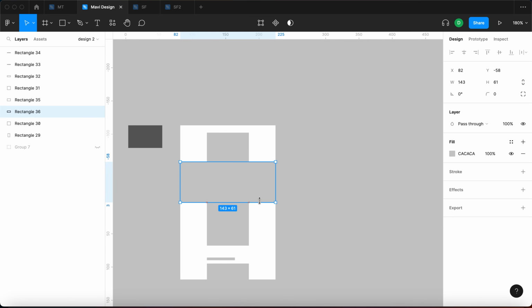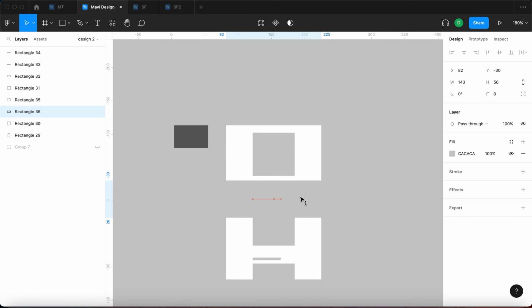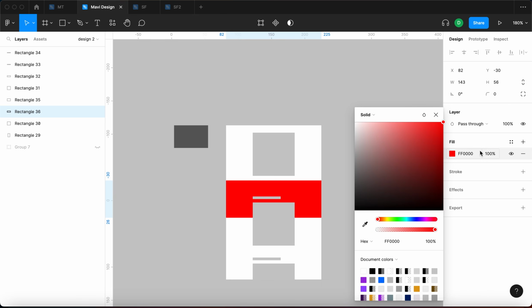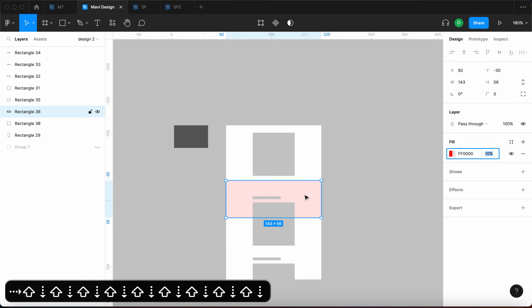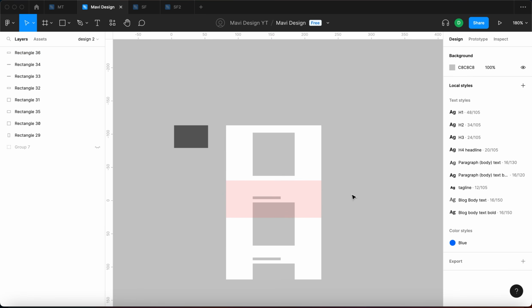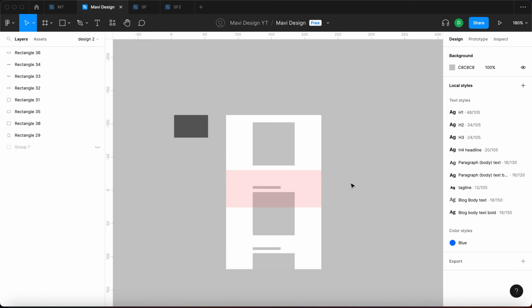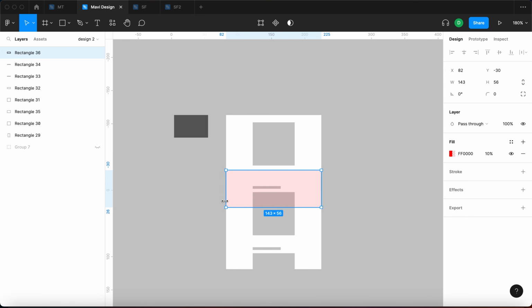To actually make this work, what I'm going to do is create probably an invisible rectangle, an invisible object on top of all the other elements. The reason why we are doing this is because Figma, as far as I'm aware, doesn't have the feature where something happens when you scroll past a certain threshold. You usually have to set this up using hover states, hover interactions. So that's what we are going to do. We're going to create an object that will serve just one basic purpose, and that's it will activate our modal window when we hover with our mouse over this part of the page.